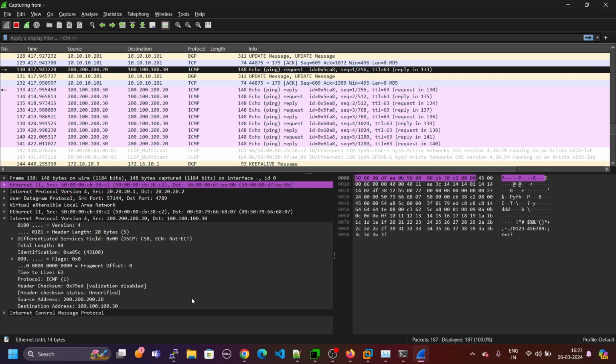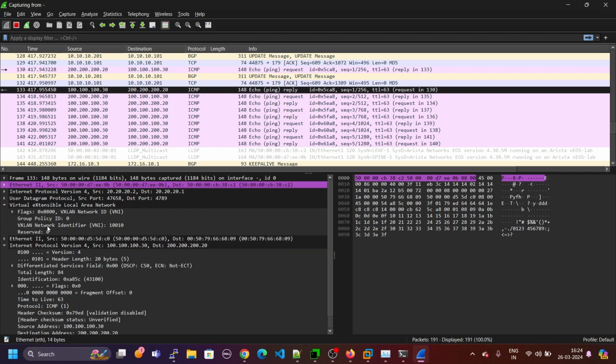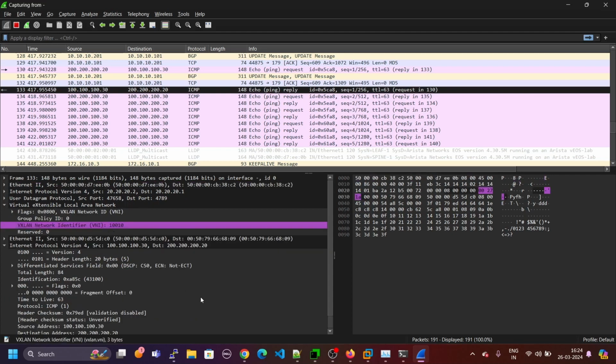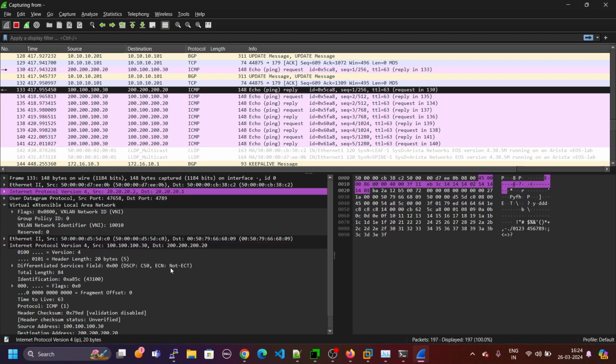And the last one is the Ethernet header, so it will be changing. I would say node to node, meaning every time it goes to the next segment, this will get changed. So this is the one side. When the packet comes back, if you see the reply, it will be the same thing, but the only change you can see here is the VNI. Now the traffic which is coming back, we can see that VNI is 10010, which is for VLAN 10. For the rest of the things, the source and destination would be the same. It will just show opposite, same thing we can see here.